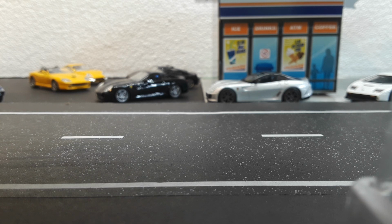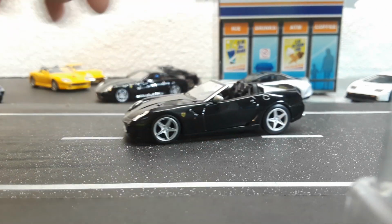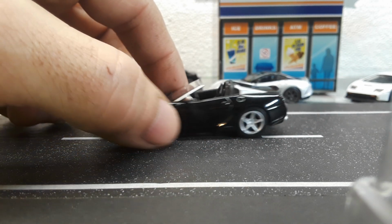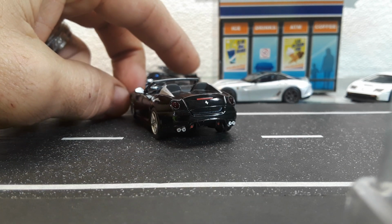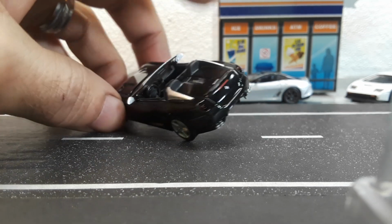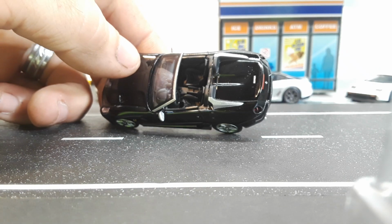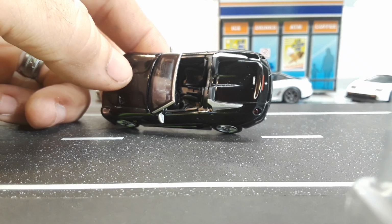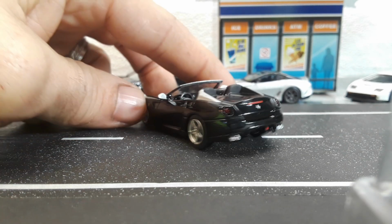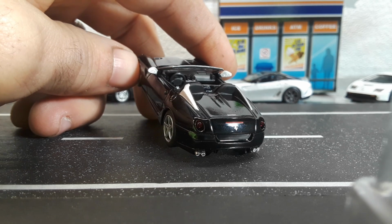This is a Ferrari Aperta. Probably killed that name. Really detailed rear. Detailed interior. It's hard to see, but the seats even have creases in them. The gauges aren't detailed on the dash, but they're all there.